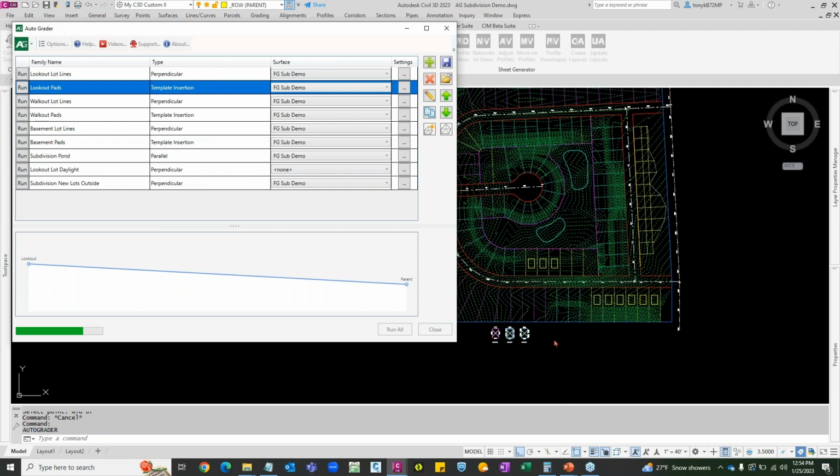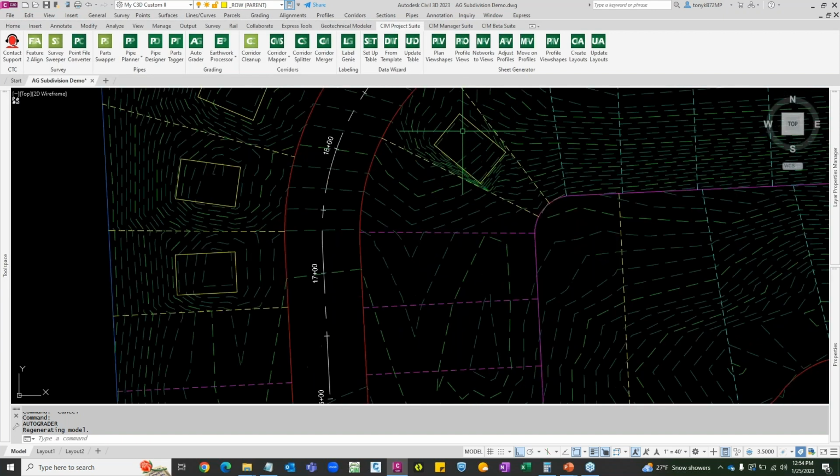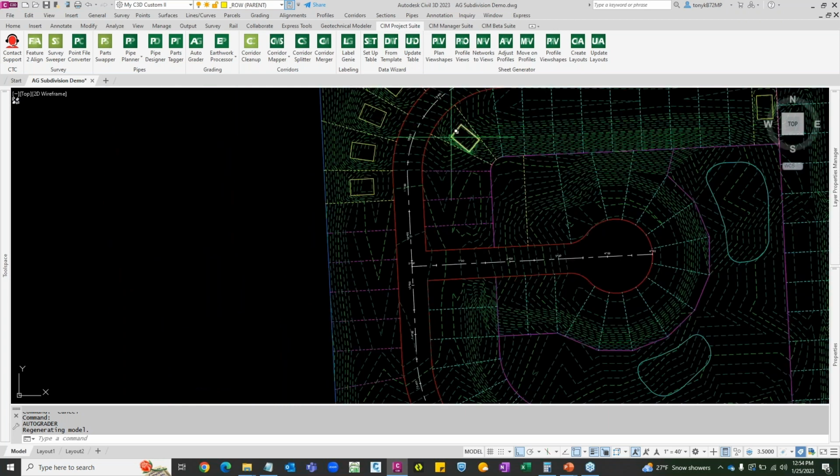It will take a little bit of time here. It will be much faster on your machine. We've got a lot of stuff going on here with these webinars. It doesn't work as quickly as it would in regular. So there, it found them all, and it put them in there. It even did a pretty good job on this one here, which is an oddball.